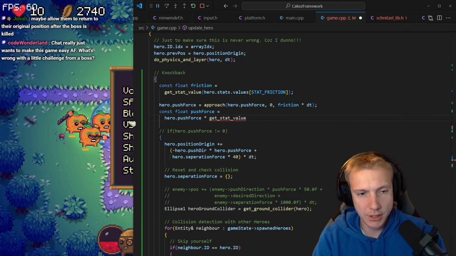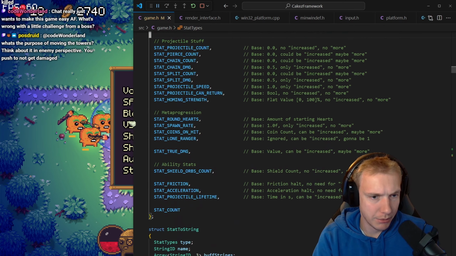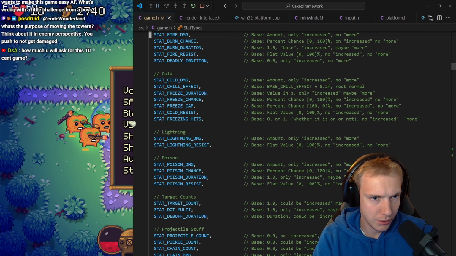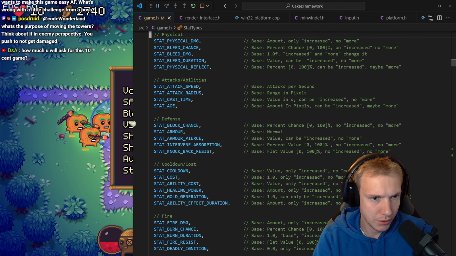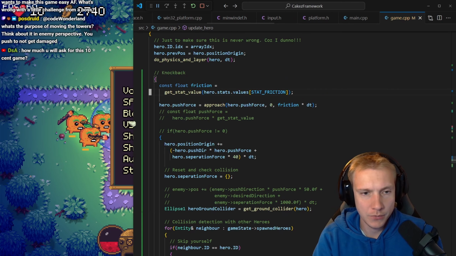And we have to take a look at this really quickly. Start friction. Where's knockback resistance? Knockback resistance is a flat value.